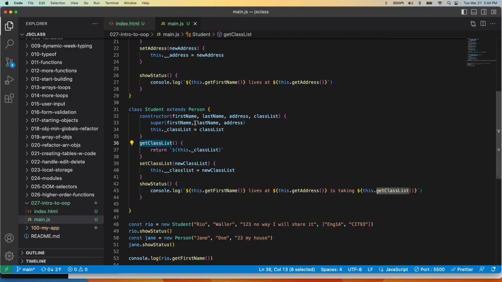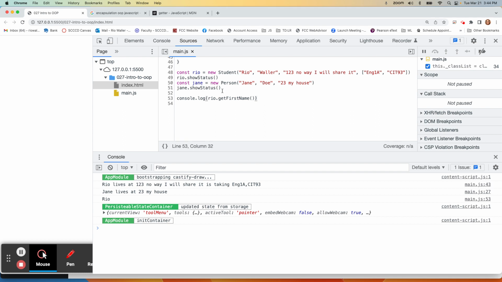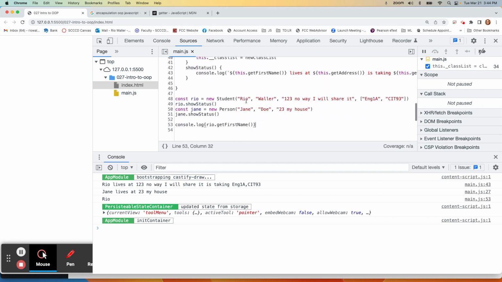But again, I want more than anything, because most of you are just getting introduced to some of these concepts now, to have an idea when somebody says encapsulation, right? So we've seen inheritance. Hopefully you have a better understanding of that. Now we've seen encapsulation, two big concepts, really. Okay, so I think this is going to be it for this one.